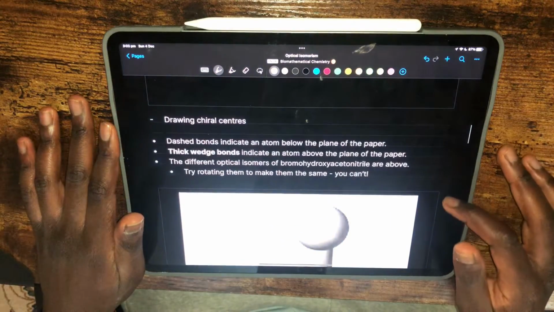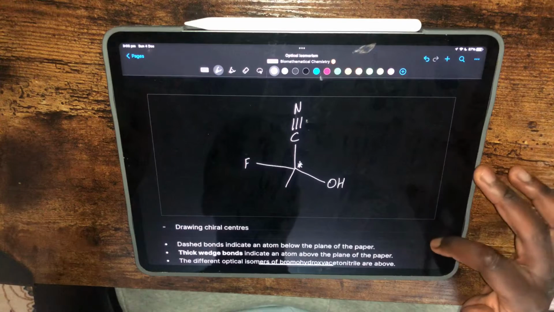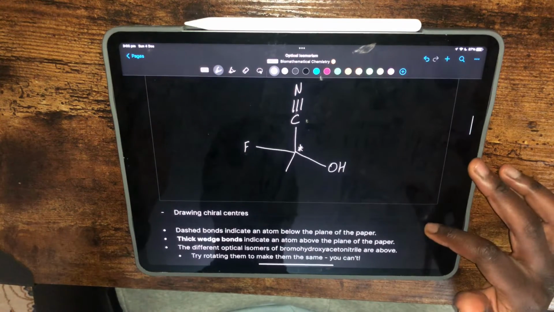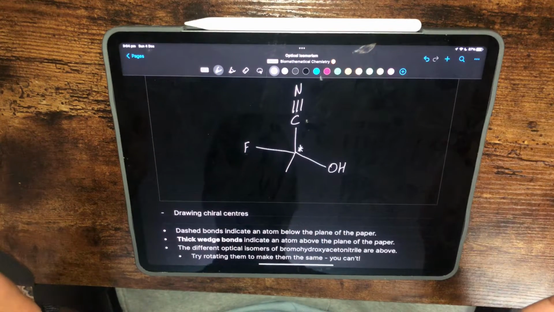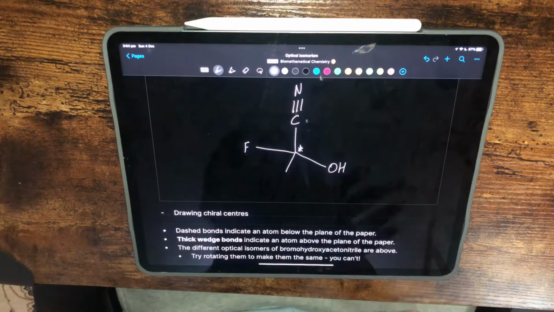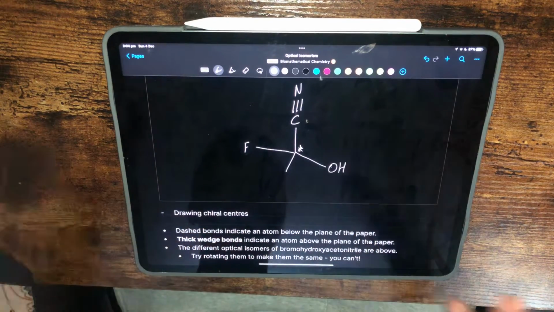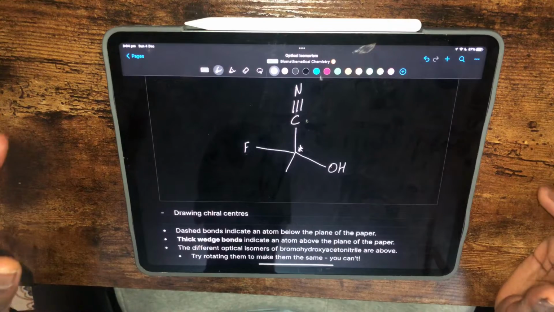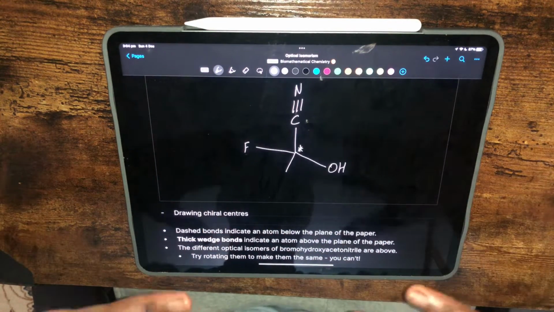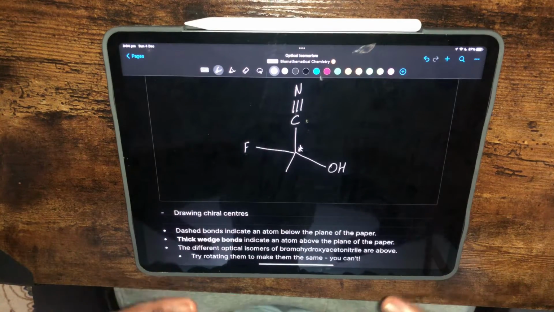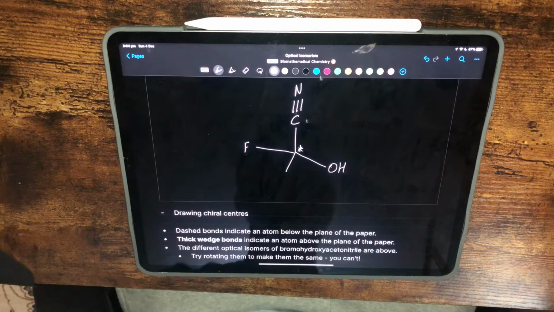So why it's important to know, it's also important to know how to draw chiral centers. Remember that these molecules are 3D. Some of them you can actually imagine as 2D, but for a chiral center, definitely not. Some molecules are literally symmetrical, and are straight, or linear, I should say. As I said, I've shown you videos of when I did linear compounds, right?